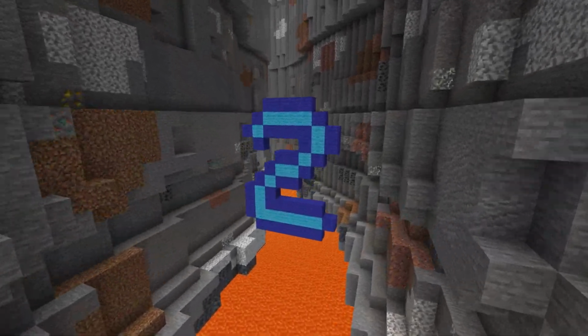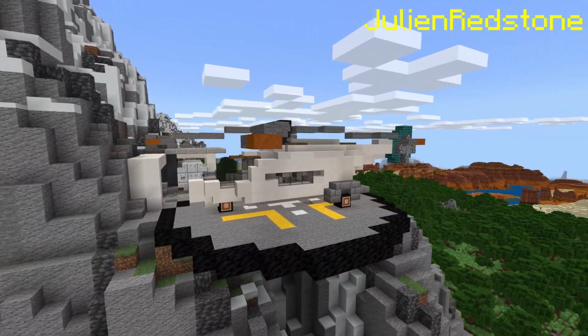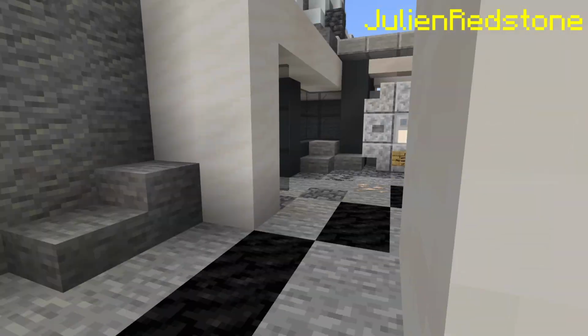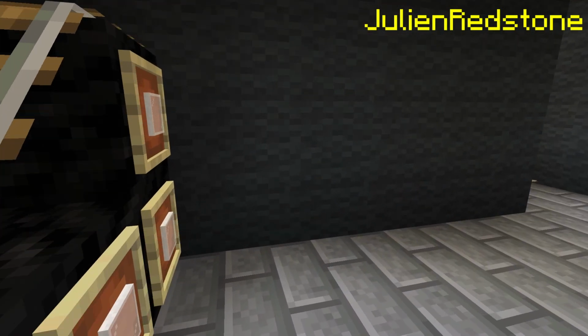Coming in at number 2, we have A Modern Mansion on a Hill by JulienRedstone. I honestly had a hard time picking between this one and number 1. Each room is so incredibly detailed and thought out. This is the house I'd like to live in for sure. Great job, JulienRedstone, and congrats on coming in the second spot.